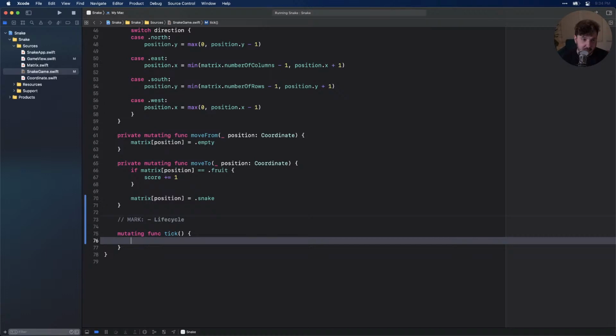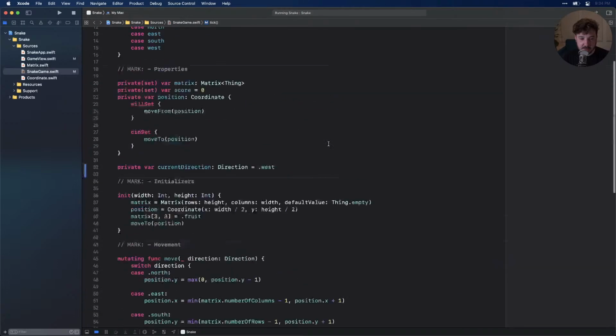So then separately in the view, we can own a timer and have that tick the game forward. So any inputs or whatever will get applied on the next tick of the game. So for now, we can even make a button to manually tick it to test things.